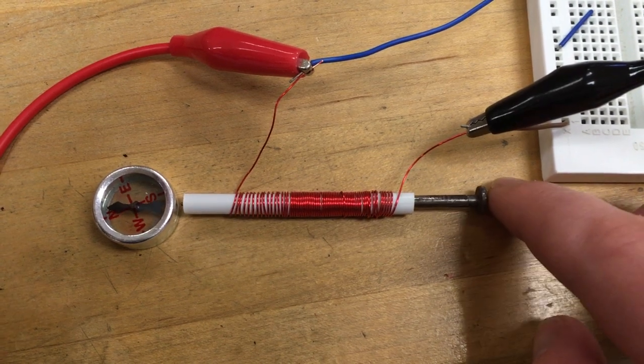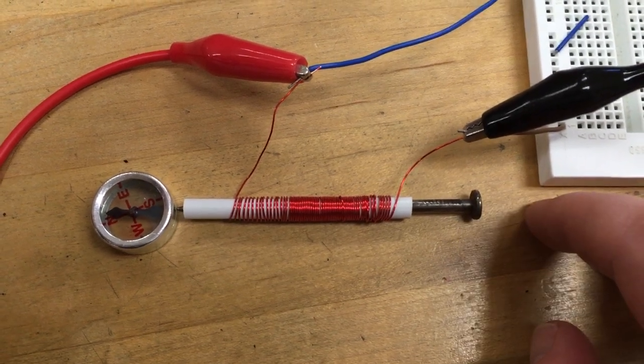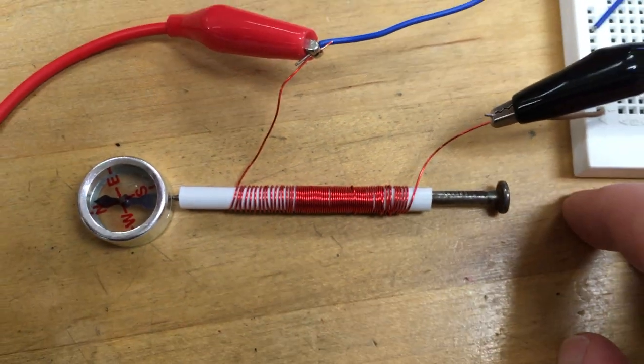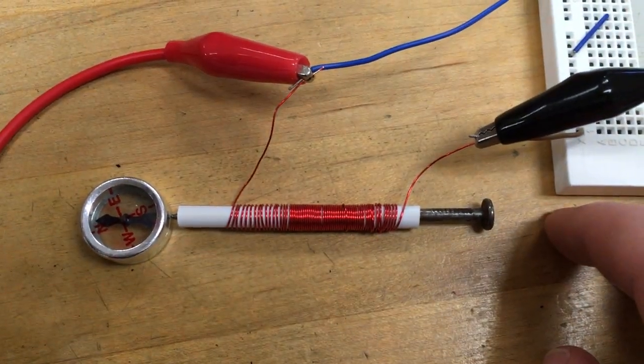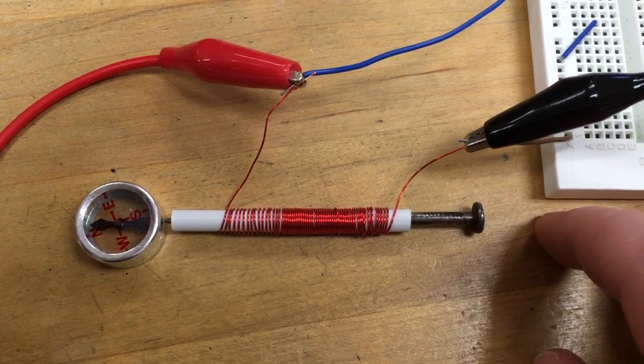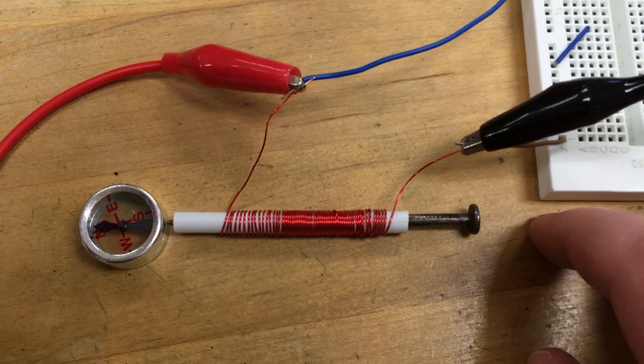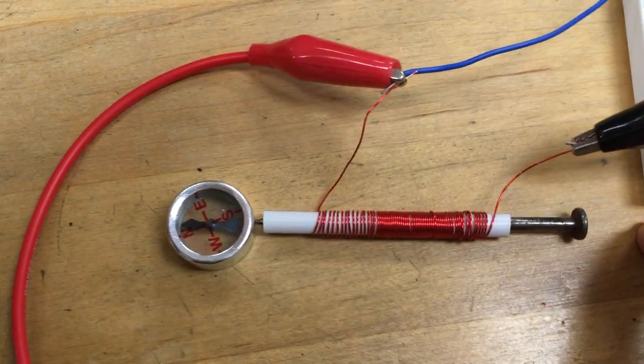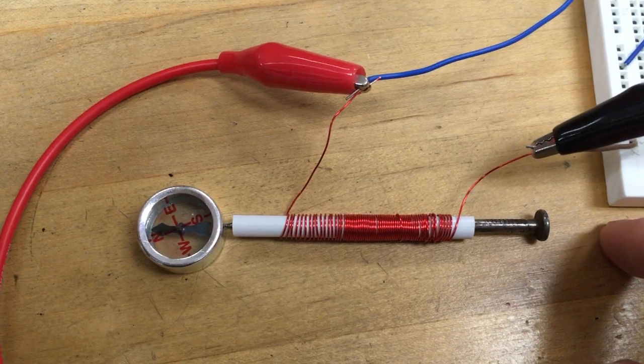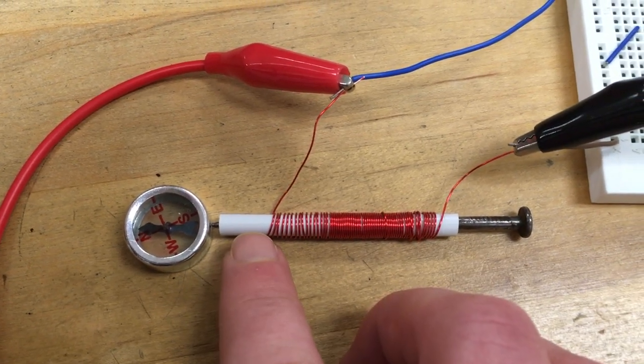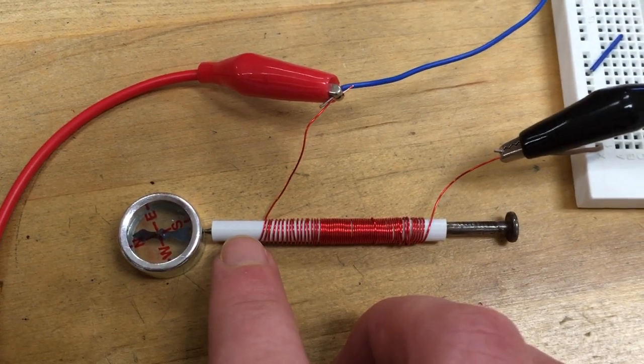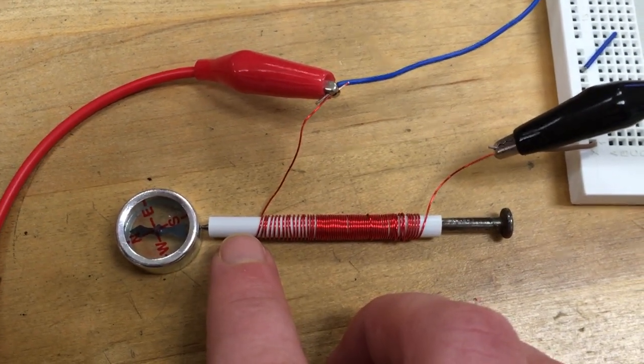And when we actually get to the point of having the nail all the way through, you can see its point just sticking out there, you can see that the magnetic field, due to the current and due to the alignment of the magnetic domains in the nail, so that ferromagnetic material, has made the magnetic field really strong to the left. In other words, this left-hand end of the solenoid plus nail combo is the north pole of that electromagnet, crude electromagnet.